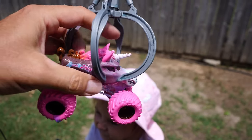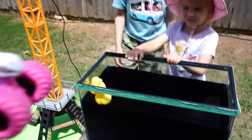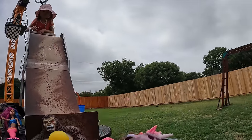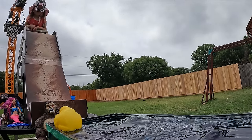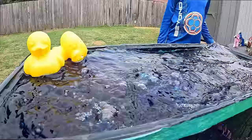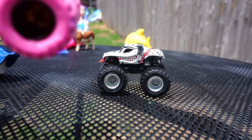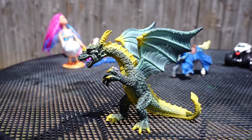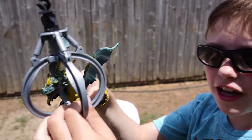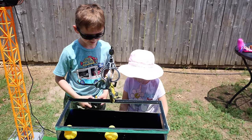Look at this. I can't believe this fish tank is really magic. Now it's time for a fire-breathing dragon. Do you guys think it'll turn into like a water dragon, maybe? Here goes the dragon into the magic fish tank.